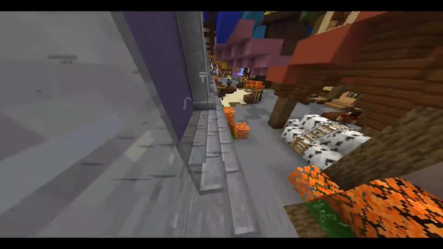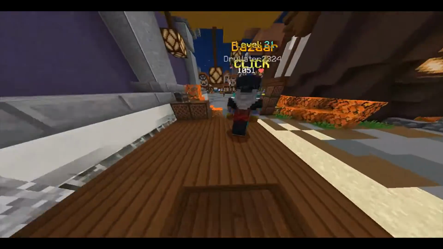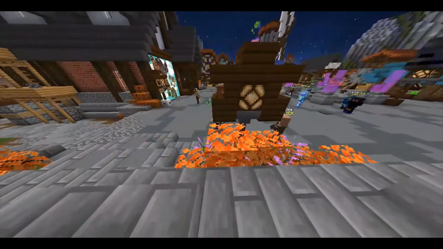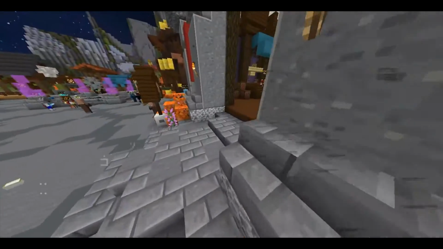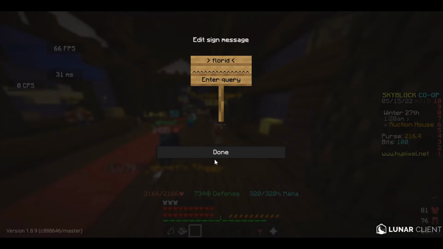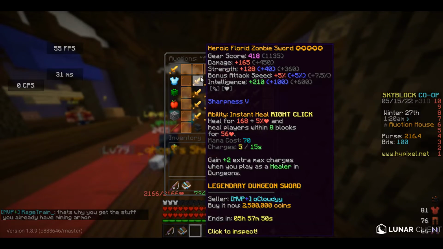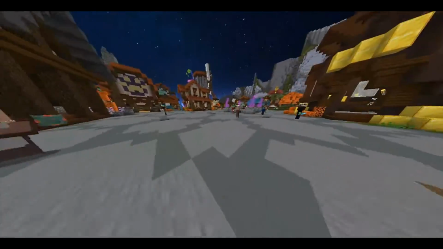And for this, you really want Florid Zombie Sword. Florid, Ornate, and the normal Zombie Sword, just amazing for healer. What you can also do is spam Heal Circle with a Mender wand, which is also extremely good. The Florid Zombie Sword is actually a must-have for floor 7, and it's only about 2.5 million, not really that much. So yeah, Florid is really good no matter how much the cost is.